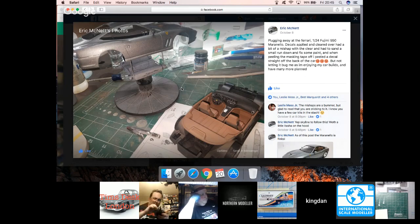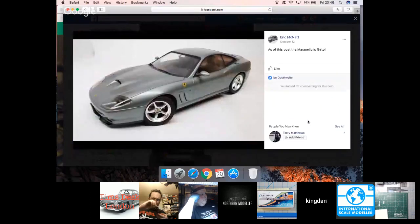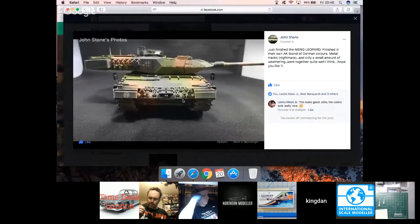But as it's a mixed post from last week and this week, I wouldn't ordinarily show different pictures, but I am going to show this other one because this is actually finished. That's nice, that. That is very nice. He's done a really good job of that. Did a hell of a job, that. And when he comes back from California, he needs to carry on with cars. But he's doing a really good job.